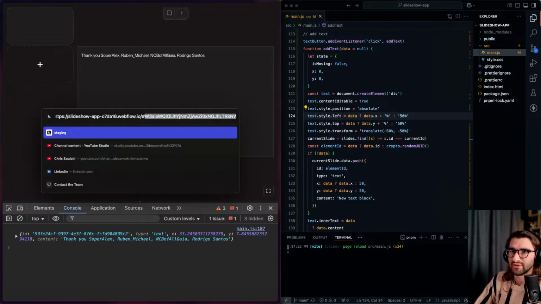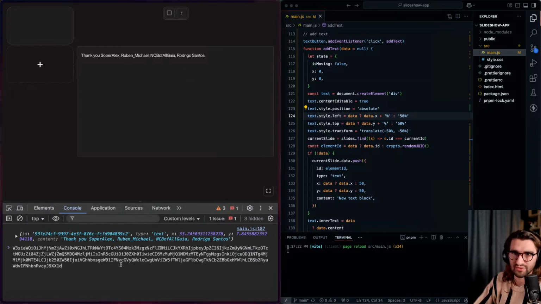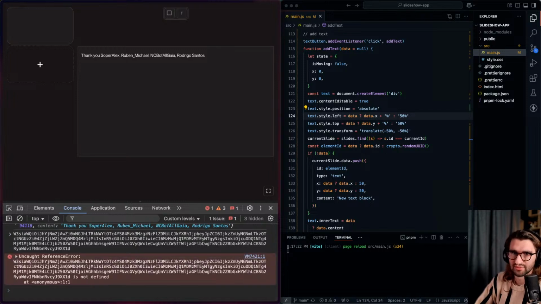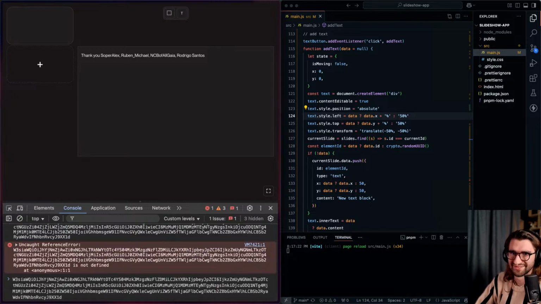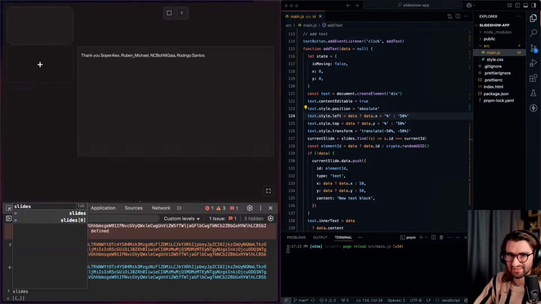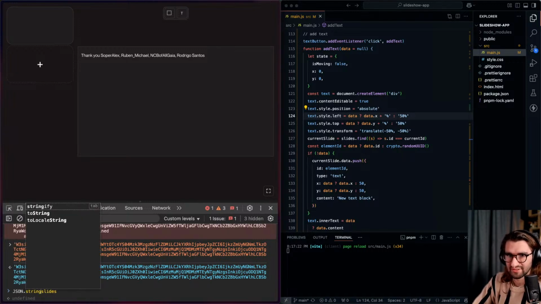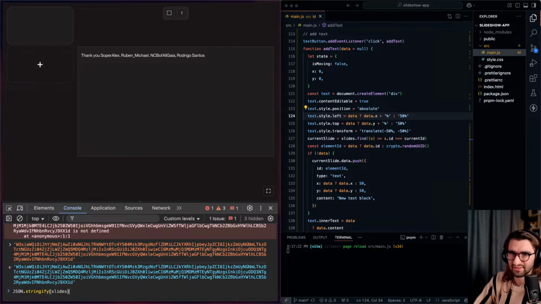And now all the data for this is saved in this string. Is it not a huge string? Hold on. This. And then I do slides, JSON.stringify slides.